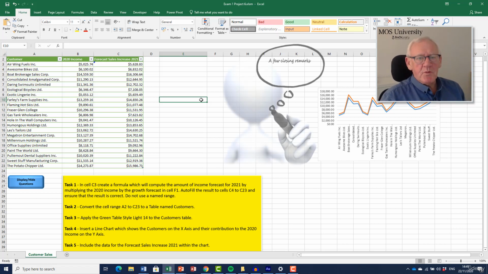Now, you can see the speed at which I can do these things because I create the questions, and I'm also extremely familiar with the type of questions that are asked in the exam. You should aim to try and get to the speed that I'm going at. Now, I'm explaining to you how I'm getting the answers, but it should be second nature to you. If somebody says to you, create a table, you shouldn't have to think about it. You should go straight into it. If somebody says, create a cluster column chart, you shouldn't have to think about it. If somebody says to create a chart where the data is not contiguous, as it was in the last question, you should know to use the control key to select the data. So you need to practice to get to that level.